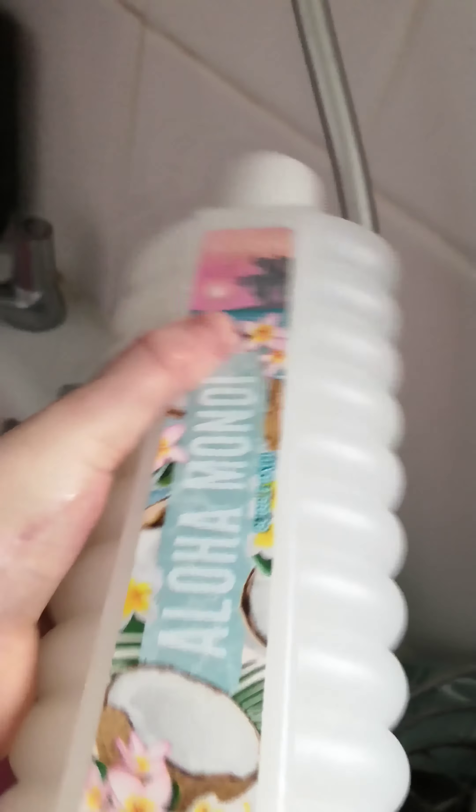I'm going to put a little bubble bath in — probably this, if it is bubble bath, because it looks cool. What is it? I'm going to have to read it. I'll just put my phone down here for now. One sec. You can listen to me, though. Mango. I don't know if it is bubble bath. But just to make a secret. I've got these and they have toys in. So I'm going to use this one and see what color it turns.